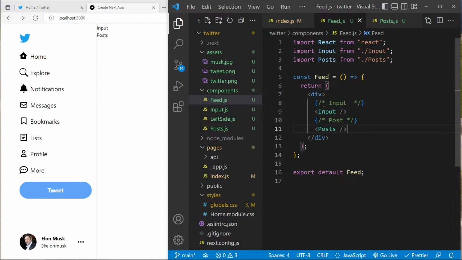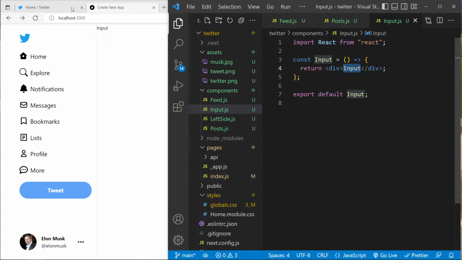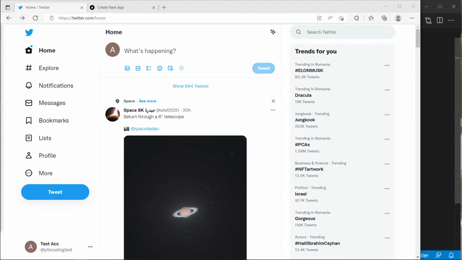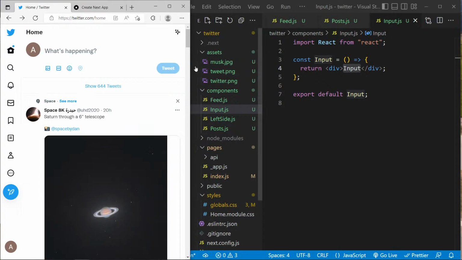Now if you go to the input, let's comment this out for now. So let's work on the input first. I'm gonna go to the input, and let me duplicate this and have it in a different tab so I can watch it. On the full size, how does it look? Okay, I'm gonna check this so you can see it as well.